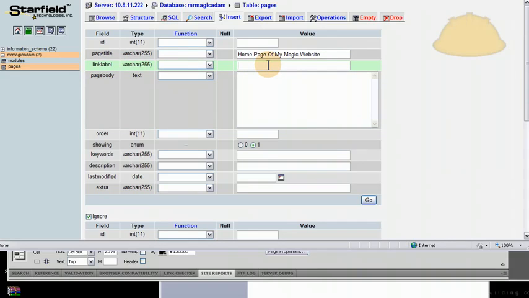And then the link label, or you can just name the home page My Magic Website. If yours was a hardware store, you would say Jones Hardware. Whatever. Okay, link label on that one to say home, because that's what it usually says for an index page. And then page body. Basically, our index page is going to be one page that is going to run the whole thing, the whole shebang. And that's the beautiful thing. Wait till you see how slim it is. I mean, once you start adding things, you might get a few more files, but it's really not necessary to have very many files.